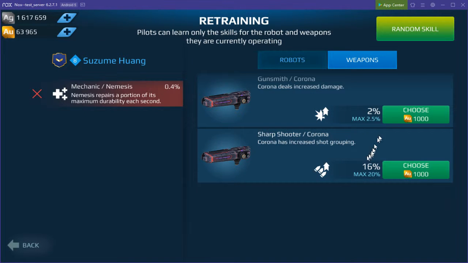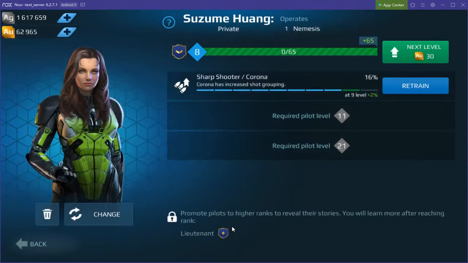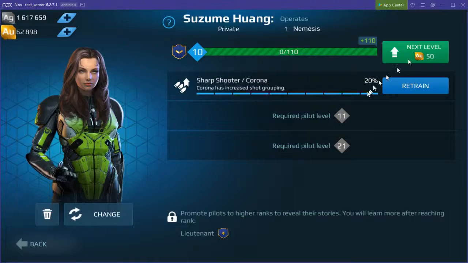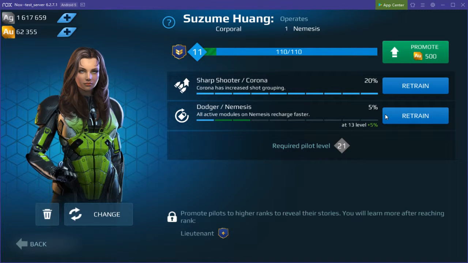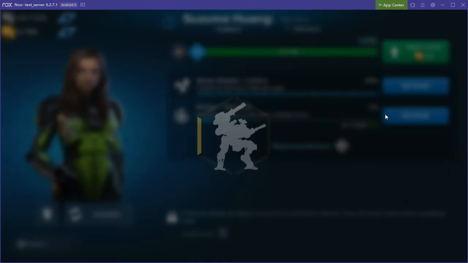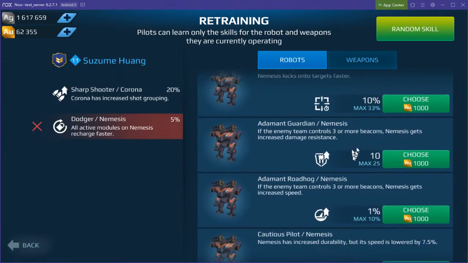Okay, let's say it has increased shot grouping. Oh, okay, it maintains that, so that's good. So in other words, when you train to a weapon, it doesn't suddenly lose that level. That's good, so that's actually very helpful. Okay, so promoting doesn't cost 1,000, but it costs 500 for a non-premium pilot. So let's change this one to, let's say, durability and repair.